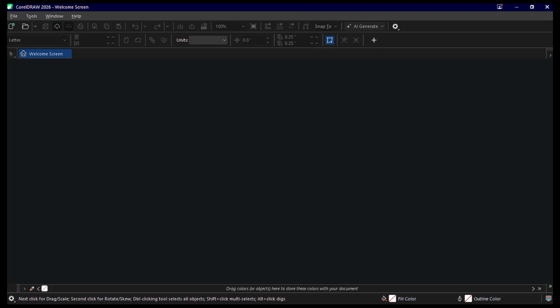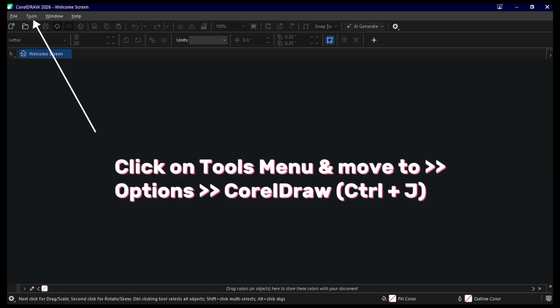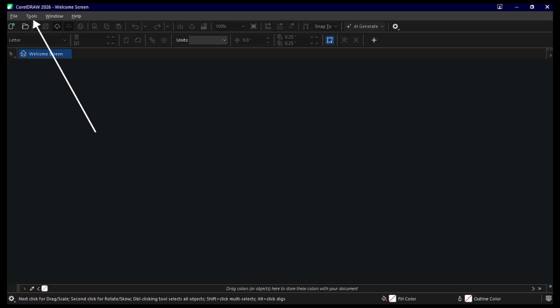First of all, when you open and you see your interface is displaying blank like what is showing on your screen, like everywhere is blank instead of your welcome screen, make sure you've turned on your welcome screen option before you do anything. How will you do that? Now you move to where you have your tools menu. You see file, you see tools menu, you see window, and you see help. Click on tools menu. Irrespective of your version, it is going to work. When you click on tools menu, move to CorelDRAW, click on it.